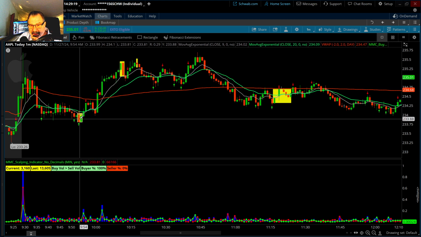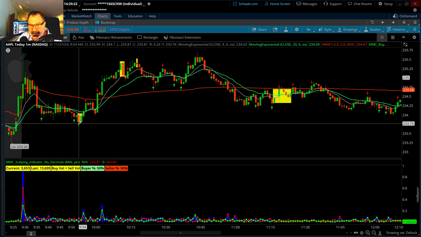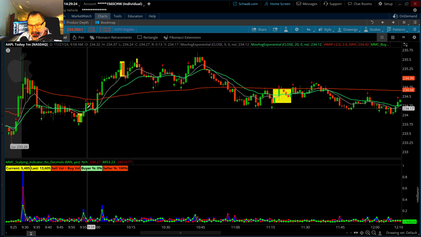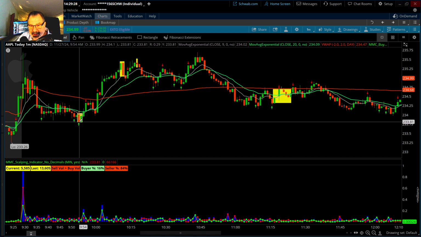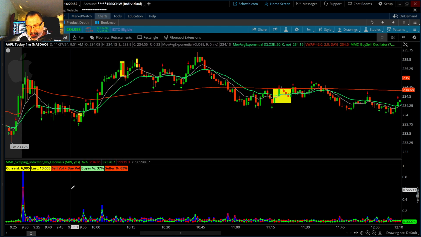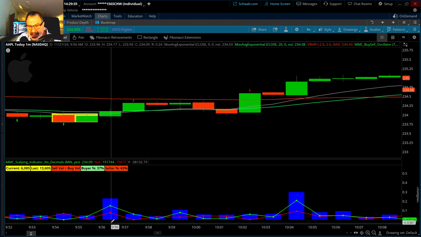Now, it didn't go long here. Here it was a pretty big move. So you want to look for these patterns. This new indicator called it out perfectly as well. It's going to turn around. So you had 2 confirming things, and then you might want to look at the scalping indicator.